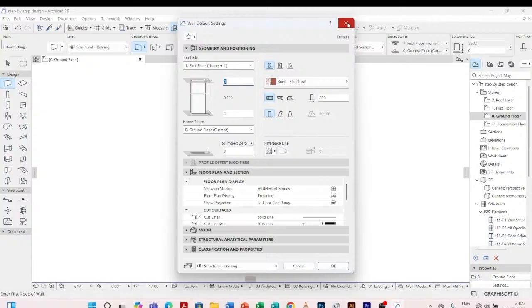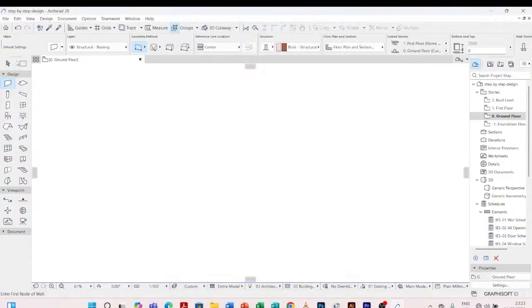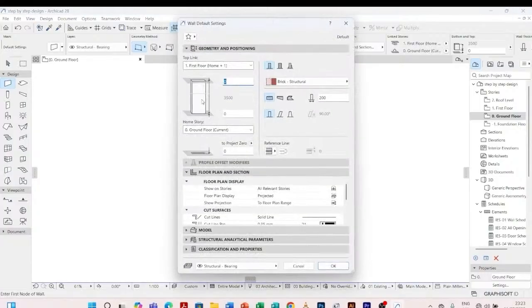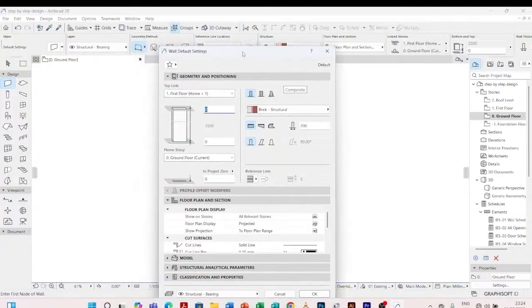Or for the wall settings, once you click on the wall, like here it is wall, you can use a shortcut on your keyboard, which is Ctrl T. Ctrl T, that is for settings. That is settings of the selected, or what you have selected. You'll be activating the settings. So for this case, the settings of the walls, they are here, which I've gone through.